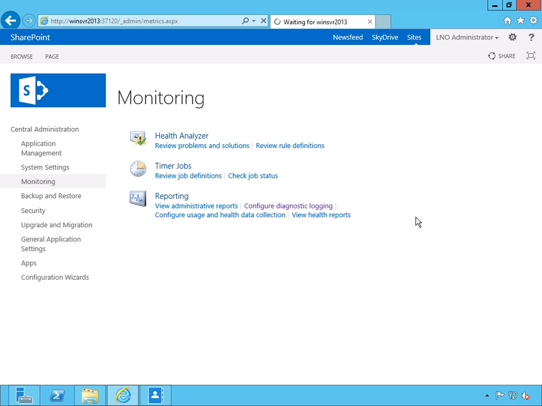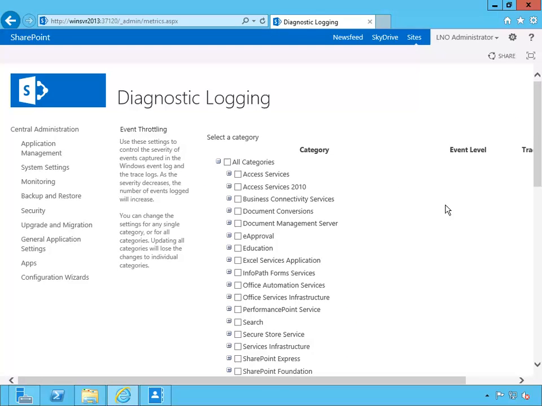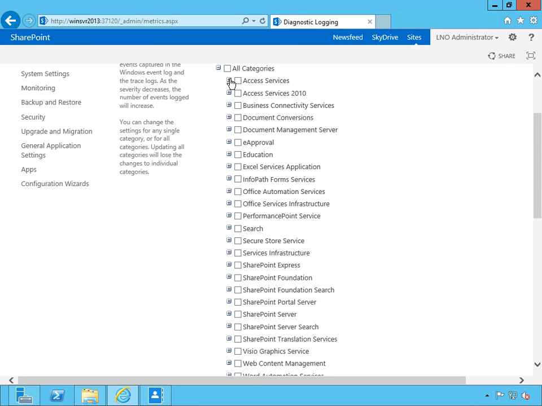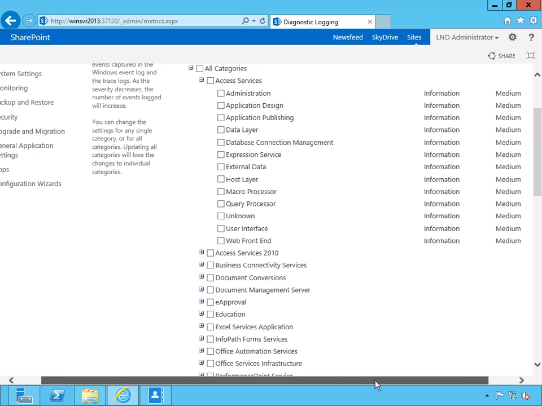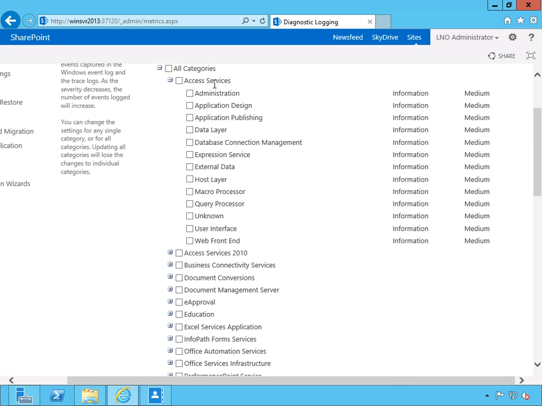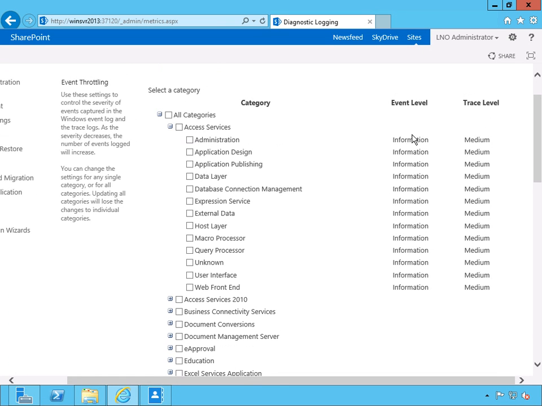This will give us a list of the logging options that we have. As you can see, we actually have the primary services, and we've got additional information that's tied down through there. By default, we don't have any logging going on these, but you can also see that the event level by default is informational. So if we do need to do some sleuthing, we can actually go in and we've got that information level.